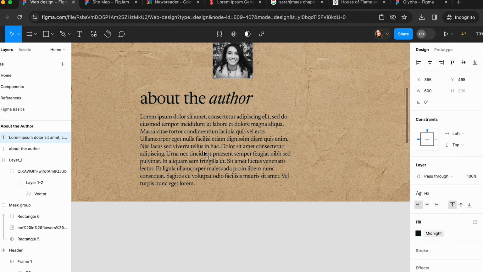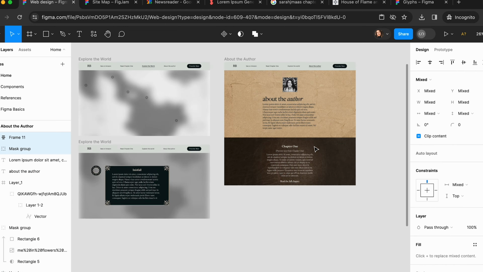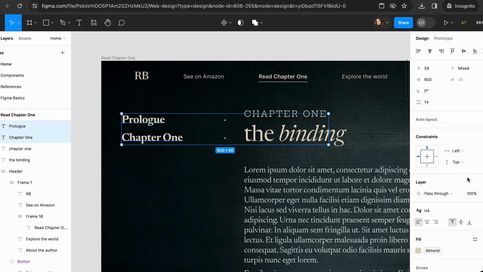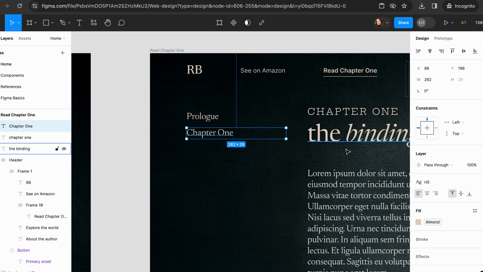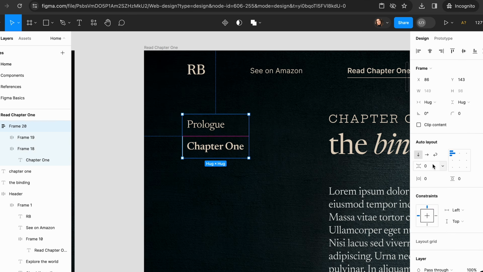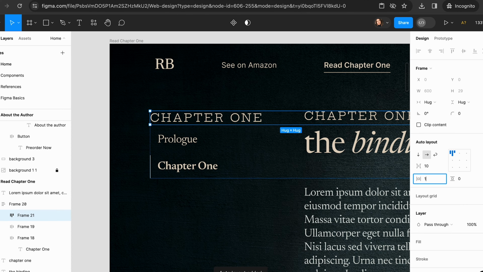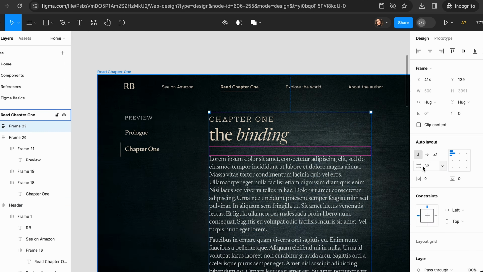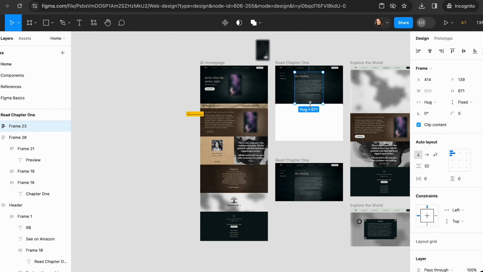So the next page I designed is an Explore the World page where I will showcase the map of the world and include some interactive content about specific places where my protagonist visits on her journey. I will show the process of creating the map and this interactive page in a future video as well. So at this point I added my last page, an About the Author page, and went back to my other pages to make sure all the interactions made sense.